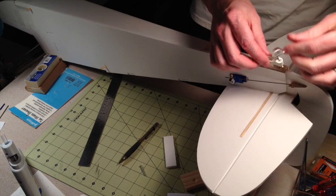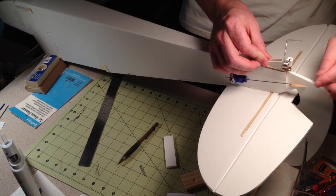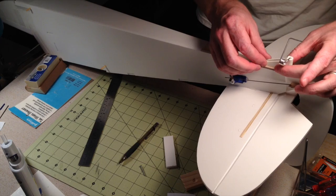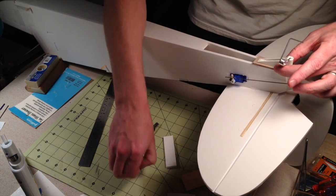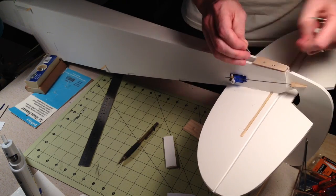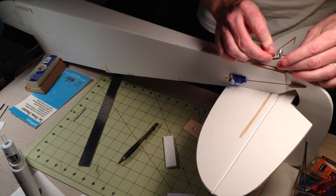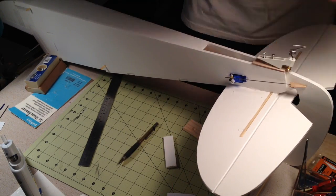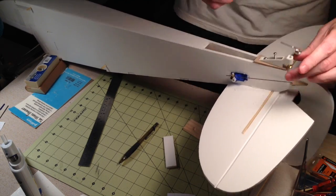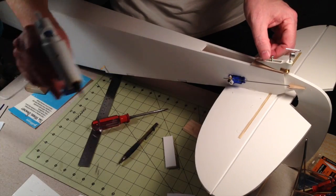Okay, now we can attach this. So if everything works out right, the pivot point of this should be right over the pivot point of the rudder. I'm going to add just a little bit of hot glue underneath this as well.